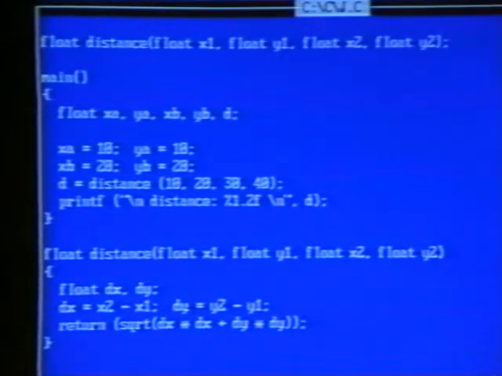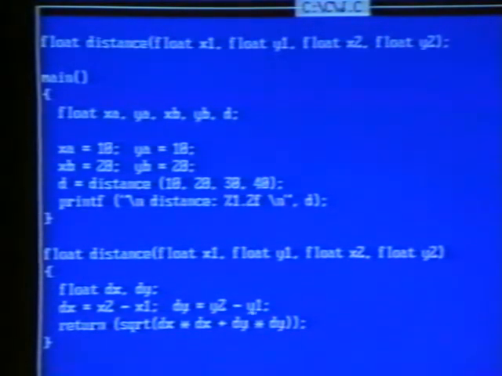The distance function itself works like this. It takes the variable dx and assigns it the value of x2 minus x1. It assigns the variable dy the value of y2 minus y1. Now in the main program, we don't have any variables called x2, x1, y2, and y1.